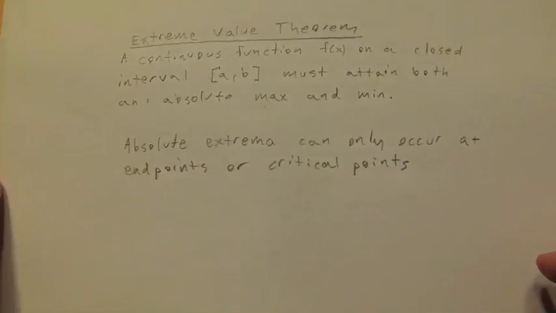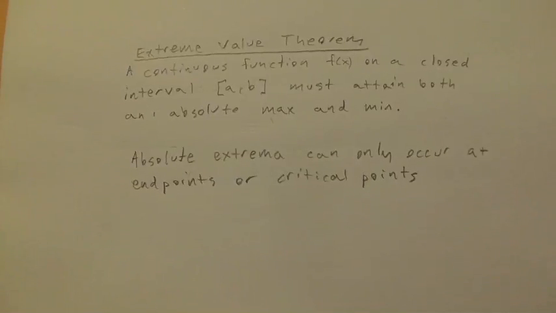So now that we have a way to find critical points and talk about them, I'll do some more examples as we do examples of other things. But basically, we're going to use the extreme value theorem here because 4.1 is concerned more about finding absolute maxes and mins versus finding locals. We'll look at that in 4.2.